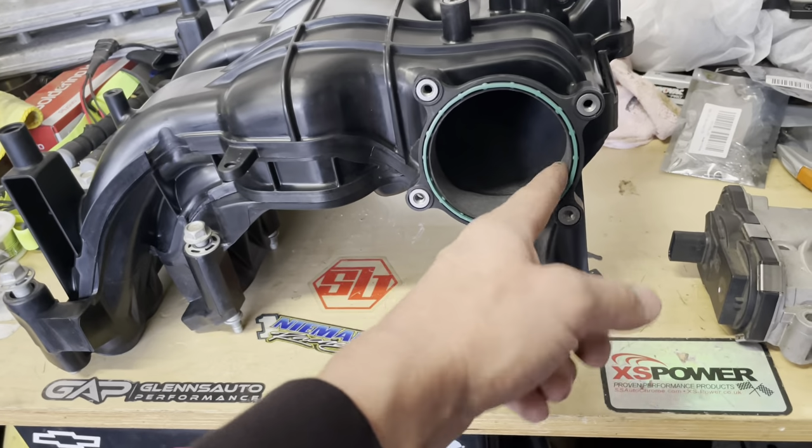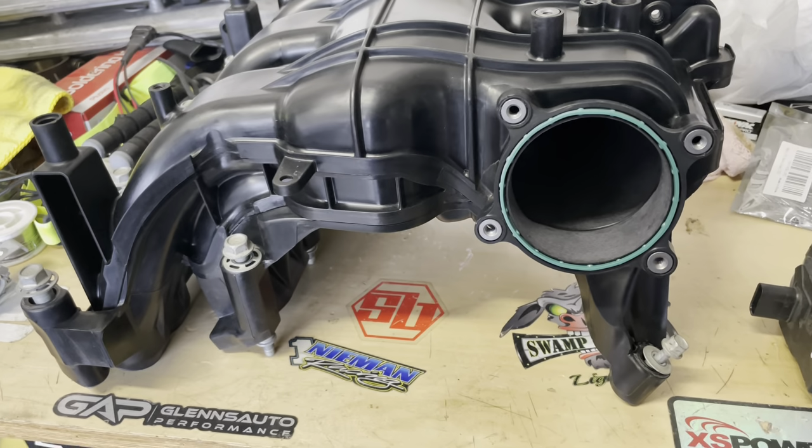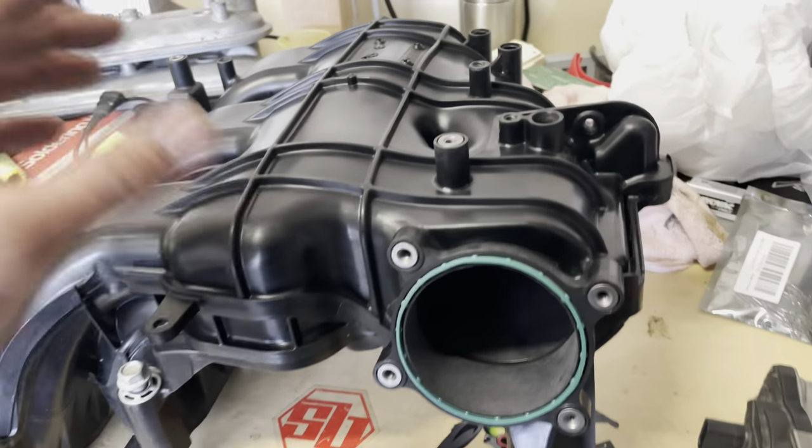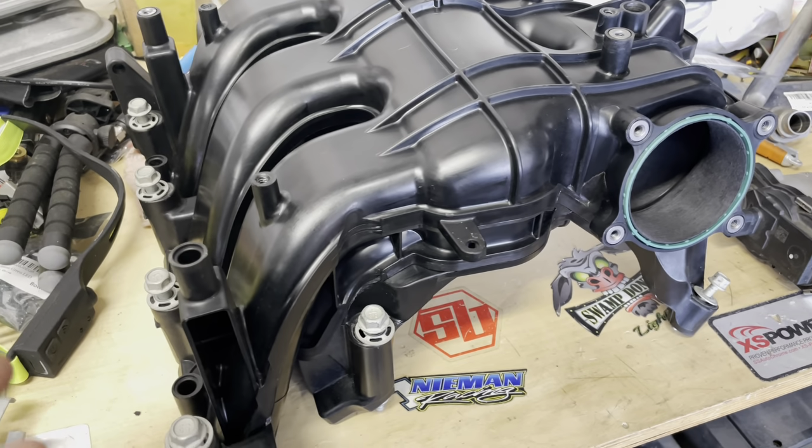So you see what I mean? They put these stupid baffle things. I don't even know what they're good for other than blocking airflow. But at any rate, I got this off and sent out to them, got it back. Now we're going to put it back on.